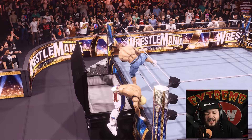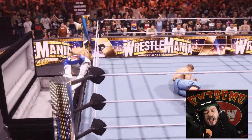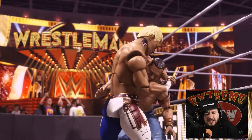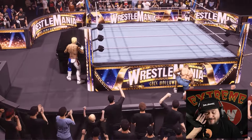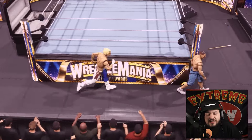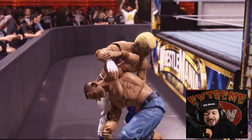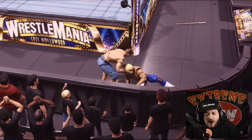John Cena looking to put away Cody Rhodes — can Cody close the toy box? Cena can't close the lid! Cody Rhodes ain't going out like that. I'd give the early edge to John Cena — he's been the one pushing the agenda of getting someone into the casket. Cody Rhodes has yet to even make Cena go into the casket once, so it's gonna be very interesting to see if Cody can turn that around.